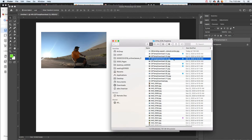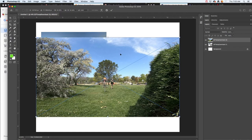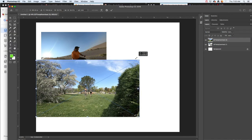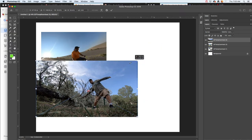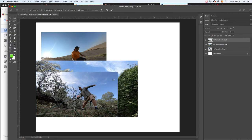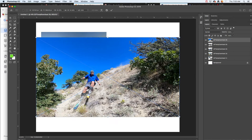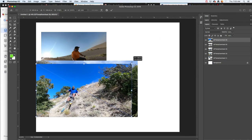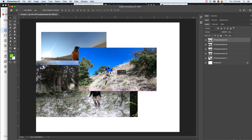I'm going to grab these other ones. I'm holding down Command to select those other ones, and I'm going to drag them all in at the same time. They'll want me to resize them. Throw that over, bring that one down. I'm resizing them just as they come in. And I think I got one more. They'll all come in as separate layers.